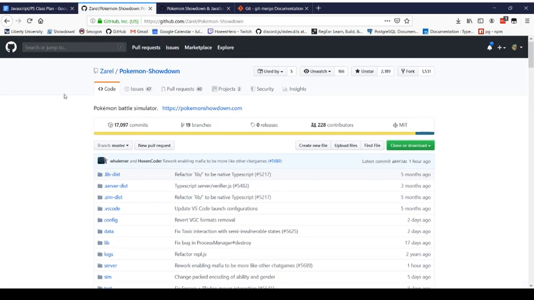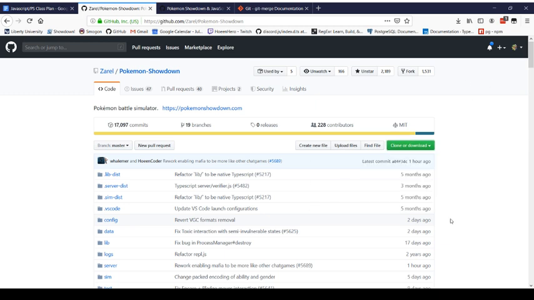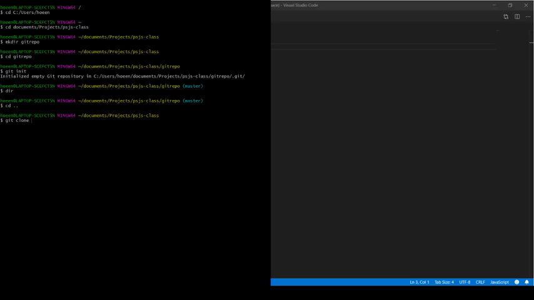On Showdown, or any GitHub repository page, there's this green clone or download button. You'll want to click that and it creates this drop down, like use git or checkout with svn using the web URL. And it gives you this URL. Copy it, this button will do it for you. Then head back to your command line and git clone, feel free to then paste that in. So git clone that.